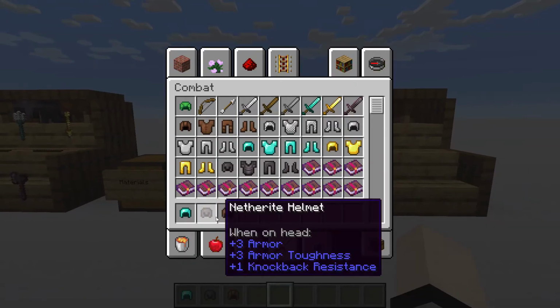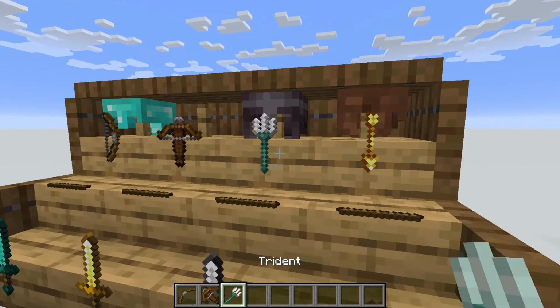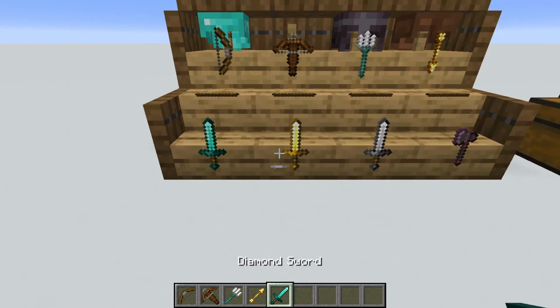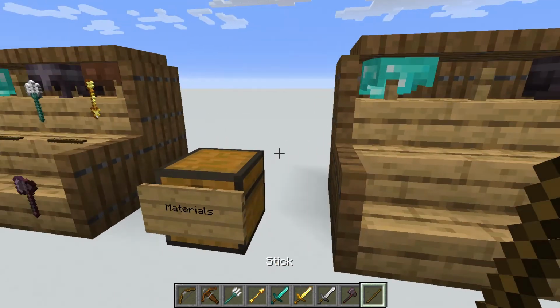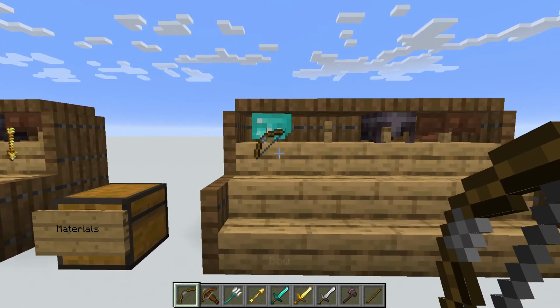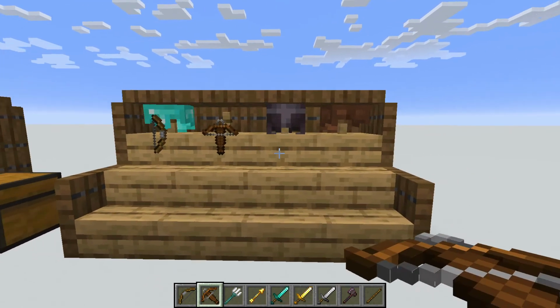And from there, we can actually get all the items we need, which is gonna be bow, crossbow, trident, spectral arrow, diamond sword, gold sword, iron sword, a netherite axe, and a stick. And those are all the materials that I use. And for that, we'll put the bow like this. We'll rotate it so it looks like that because I think that was the best position for that. We'll have the crossbow pointing straight up.